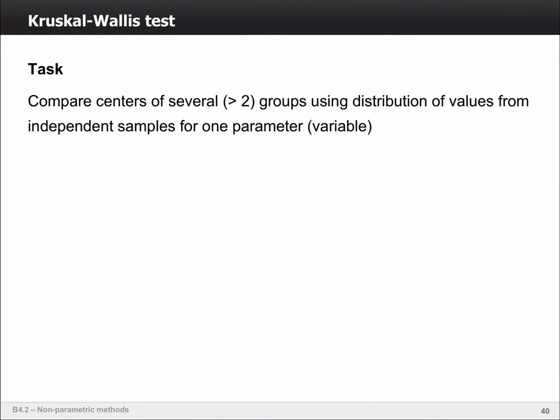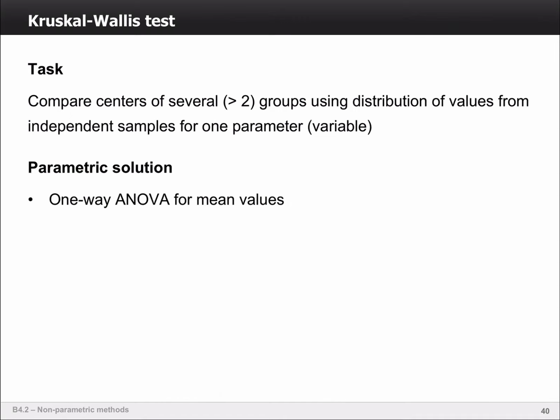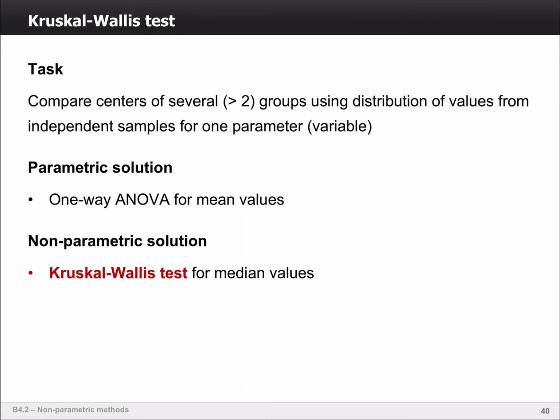So that was how to compare two samples, but if you want to compare more than two samples, more than two groups, in parametric you need to use one-way ANOVA, of course. That's the best. You can also use t-test with Bonferroni correction. But if your data does not meet the requirements for ANOVA, of course you need to use a non-parametric test, and in this case it's a Kruskal-Wallis test.